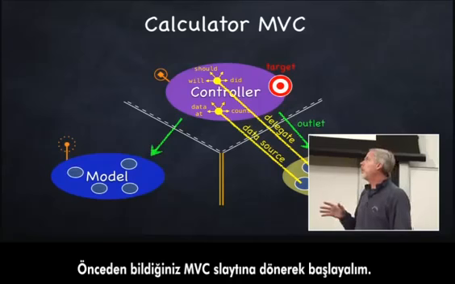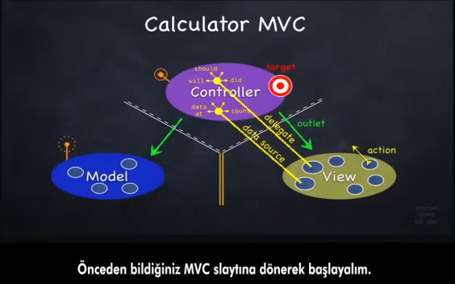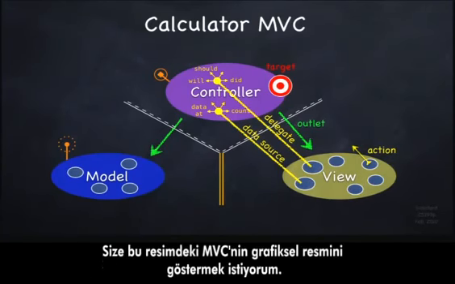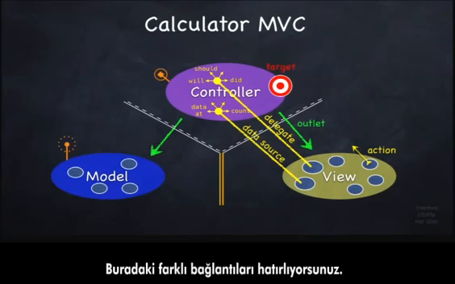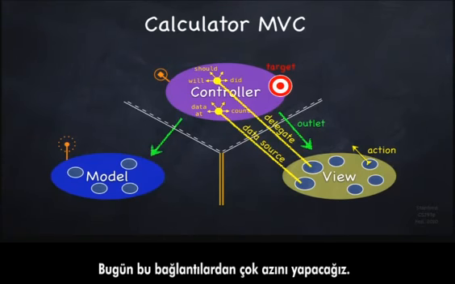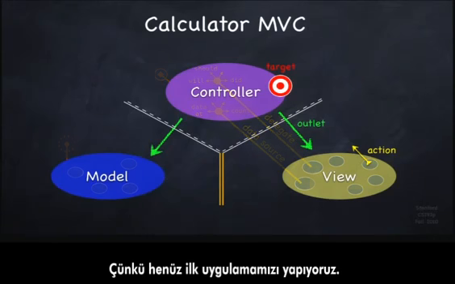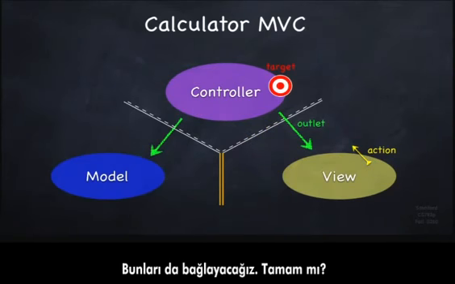So I wanted to start by going back to the MVC slide we had before and show you, in this graphical image of MVC, what we're doing today. You remember that there are all these different connections, and we're only going to do a small number of them today because we're building our first application. And these are the ones we're going to hook up.